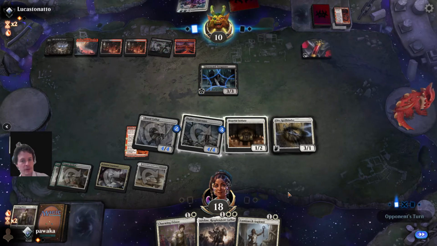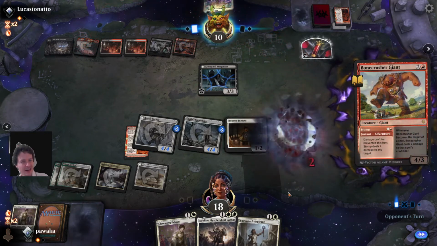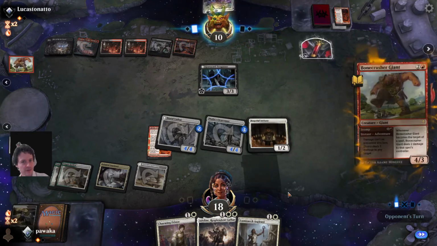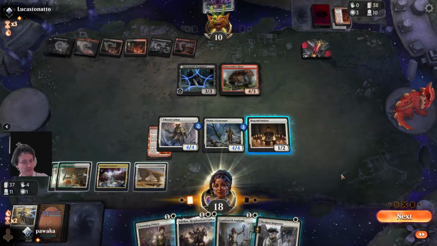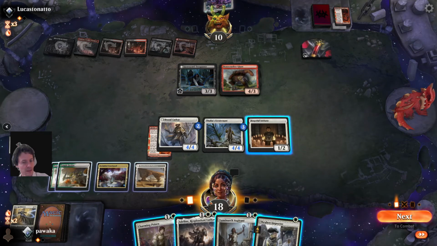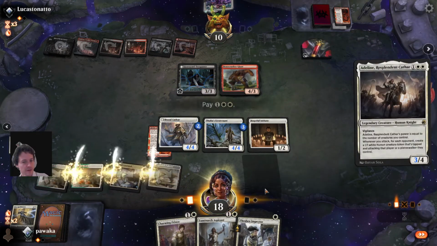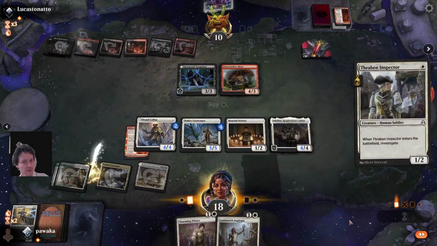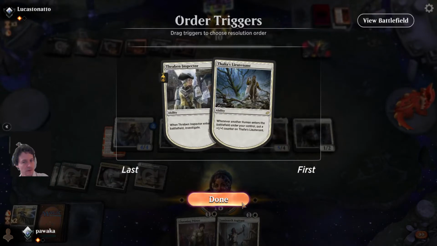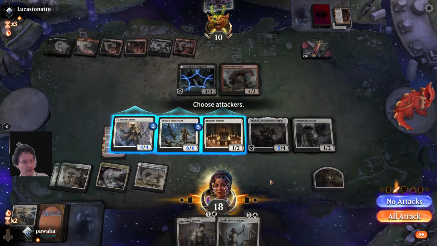Okay. We can't play Liliana yet, which is good. Ah, shit. That's not good. They come back so easily, it's so annoying. So unbelievably annoying.